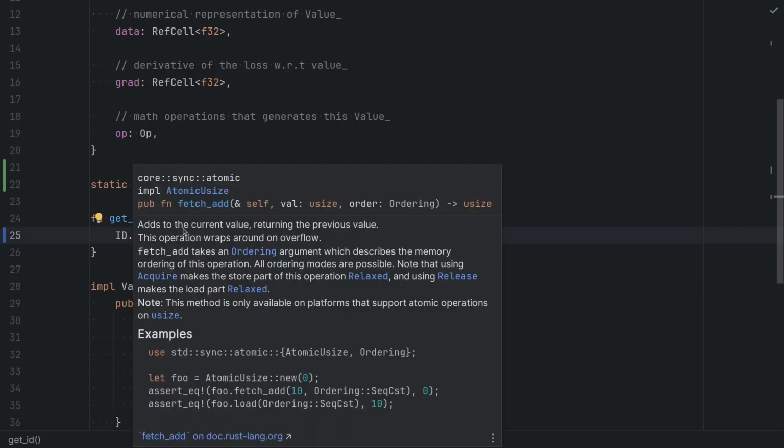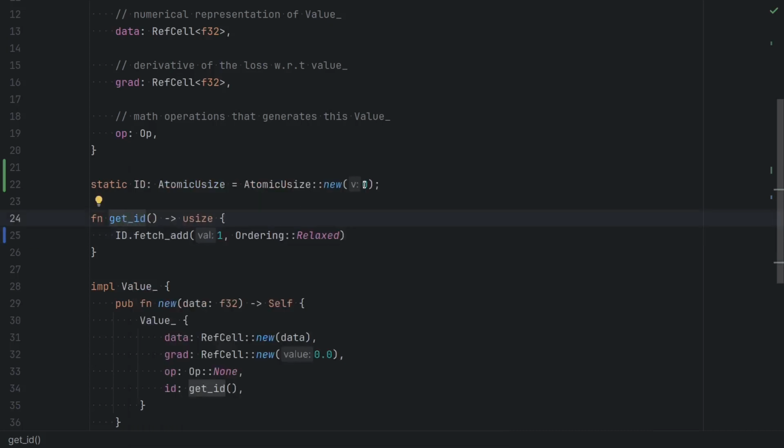This method is going to add to the current value and return the previous value. So ID is initialized as 0. The first time get_id is invoked, it returns 0, and the second time it returns 1. With this approach, we avoid using unsafe code, and it is also thread safe.